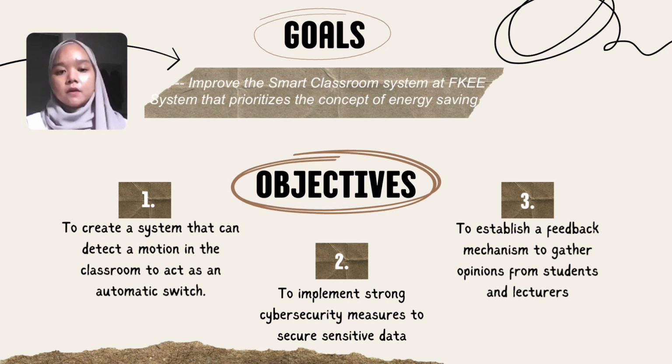While the objective of this project is to create a system that can detect motion in the classroom to act as an automatic switch. Next, to implement strong cybersecurity measures to secure sensitive data. And the last one is to establish a feedback mechanism to gather opinions from students and lecturers.